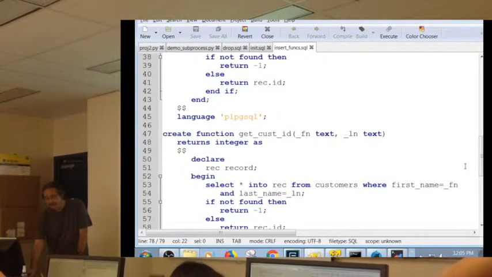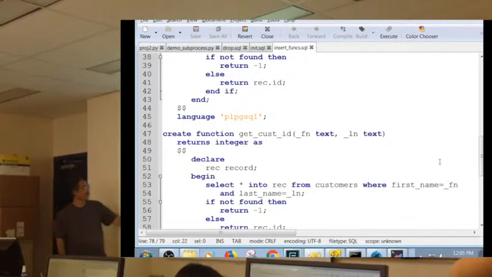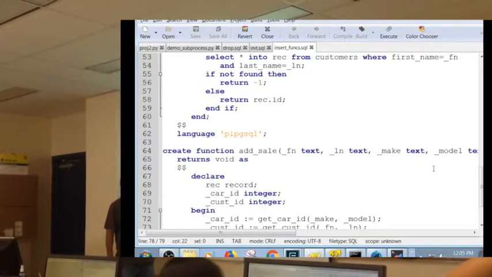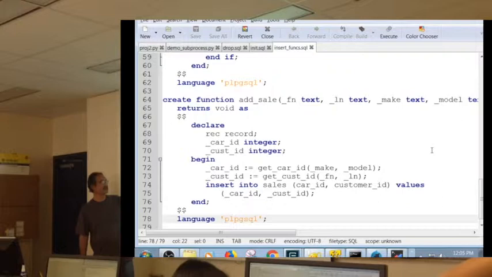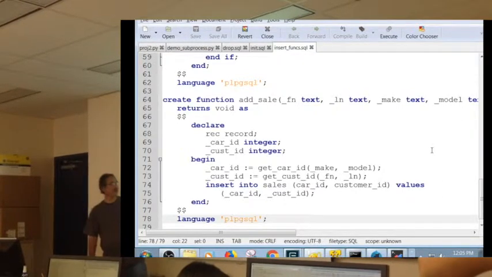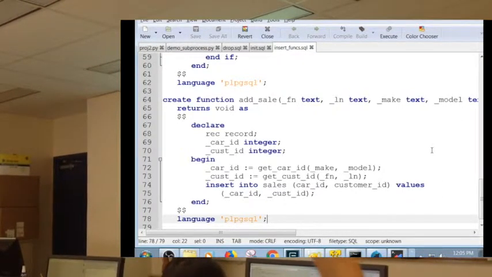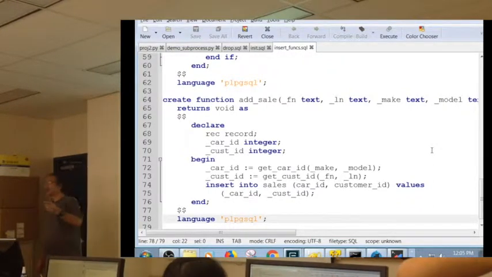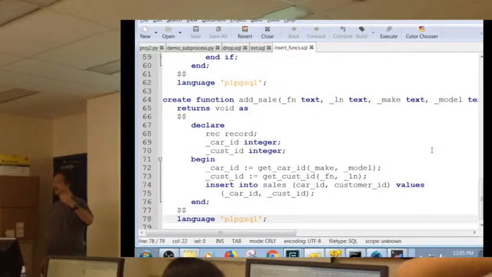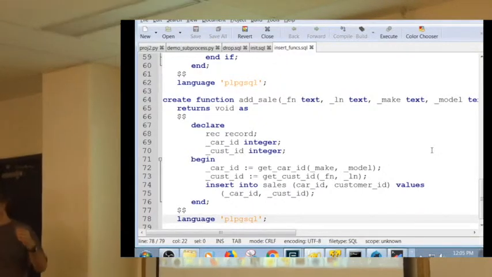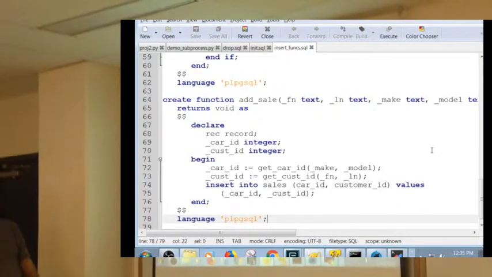That's what those are for. Then add sale calls those functions to get the car ID and then the customer ID. Okay, so if you specify the make and model of the car, first name and last name of the customer, then it can get the car ID and the customer ID, assuming that data has already been entered into the database.